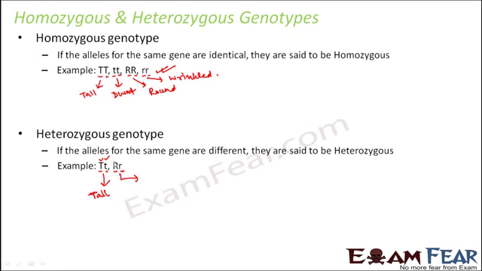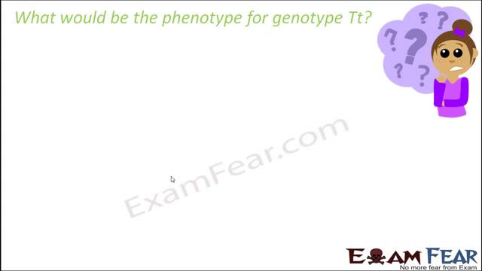Similarly, in this case, round is dominant, so the seed will be round. If it is capital R, small r, basically the expressed trait is round. So, the phenotype is going to be round and small r is going to be a hidden trait. We will talk about dominance in more detail. So, that is what has been discussed here.